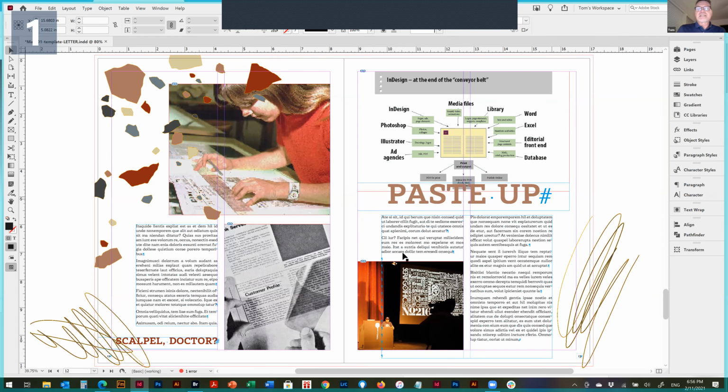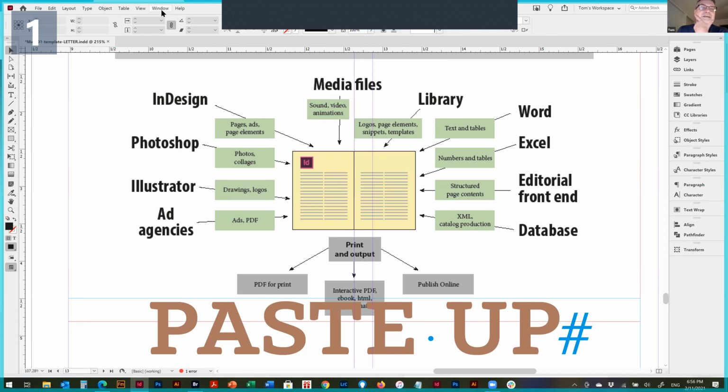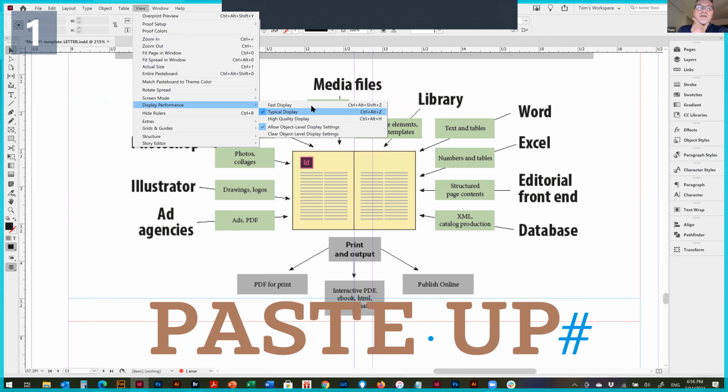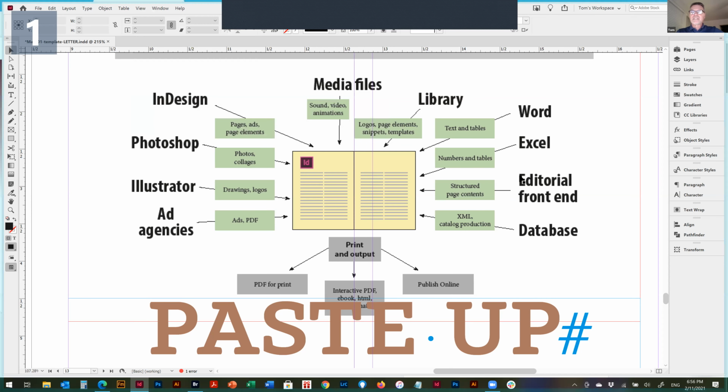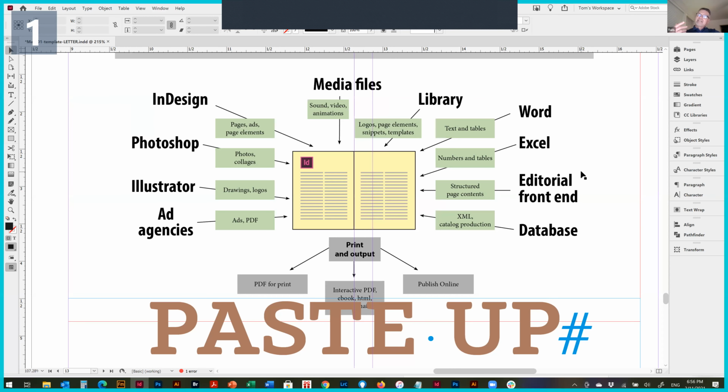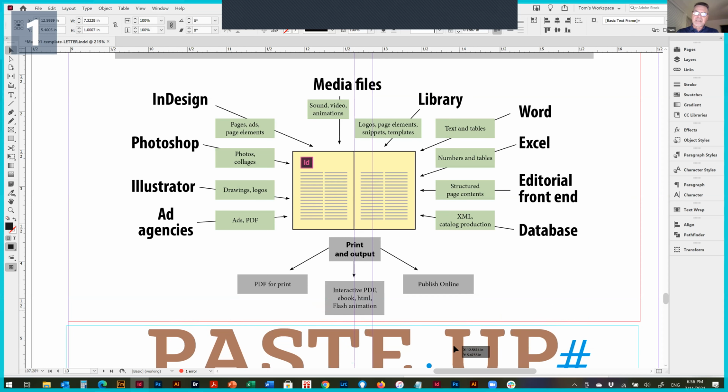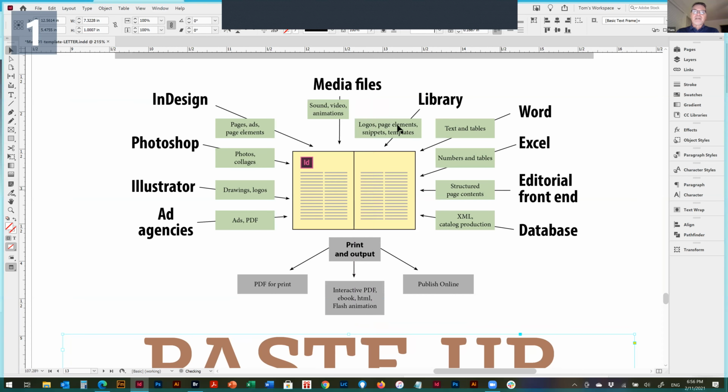Now, in this case, I've turned on, I think, high resolution display to save computing power. InDesign will always show just a rough pixelated, now I'm still on what's called typical display. So if I switch here manually to high quality display, it will re-render the file. And since these are actually vector graphics here, I'm going to move this title a little bit out of the way. So this is one of the presentations or slides I use when I teach InDesign.